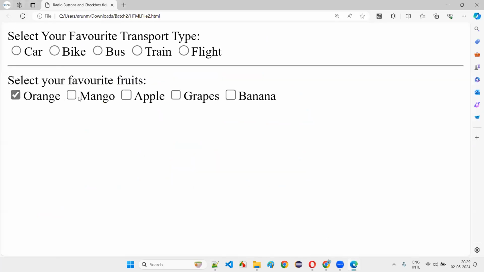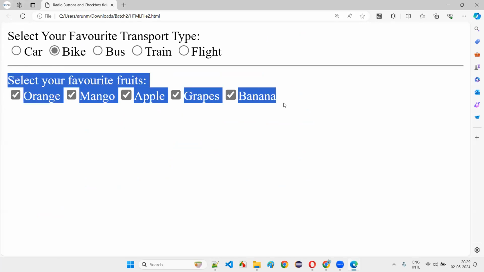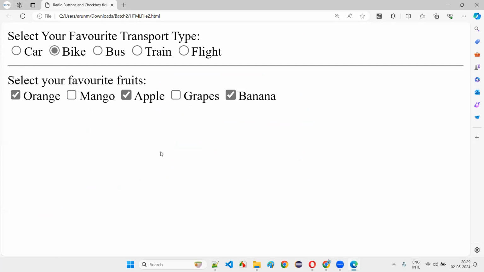You see, I can still select, right? I will refresh and tell you again. You see, I can select whatever I want. I can deselect also. Here, if I select one radio button, can I deselect it? No, I have to change it, but I cannot deselect it. But in checkbox fields, I can select, deselect, select, deselect. And I can select multiple options despite grouping them using the name attribute in checkbox fields. It doesn't matter.